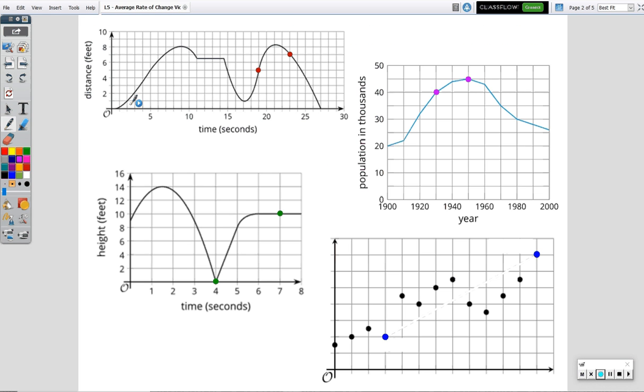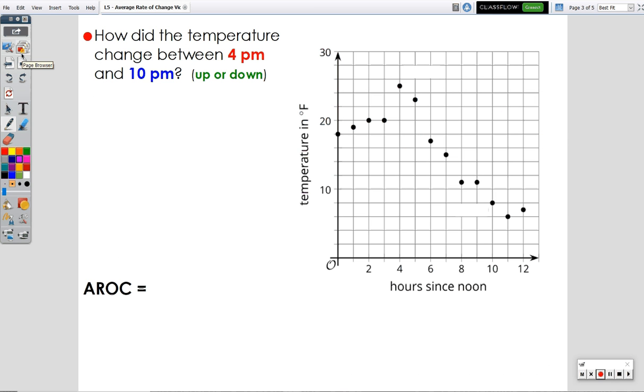So if I were looking at these graphs, these are not linear equations, but we can find the rate of change between these 2 points simply by finding the slope of the line that connects those 2 points. So we can do that for any of these situations, including a situation where we don't have a line, a connected function, but we have dots. We can just pick the 2 dots where we're looking for the average rate of change and find it in between those 2 dots. Now the good news is finding the average rate of change is going to be the same process that we used when we found our slope or our rate of change when we had linear equations.